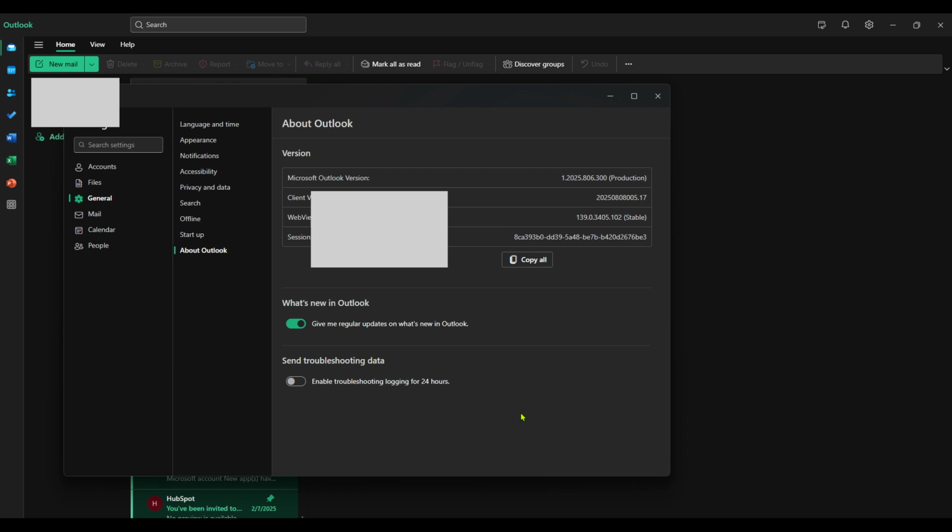This version data might be accompanied by a Check for Updates prompt or button. If available, clicking this button will lead the app to automatically check for the latest updates online. In most cases, if an update is available, you'll see a prompt that guides you through downloading and installing the update. Simply follow the on-screen instructions. They are generally straightforward and easy to follow.